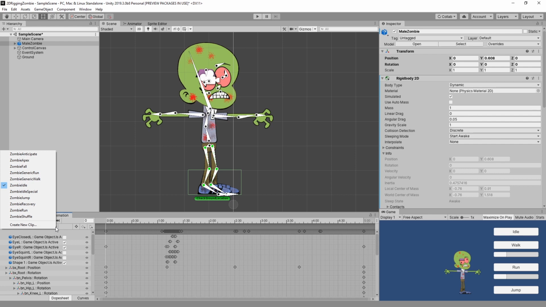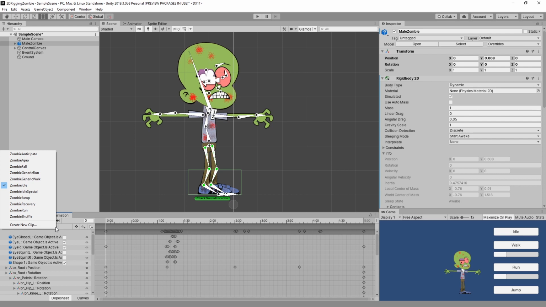So we've got several different poses that we have to talk about. First of all, the neutral pose. And I didn't actually create an animation for the neutral pose. What I assumed is that our zombie would be leaving from the idle state. So from the idle state, the first frame of our idle pose is going to be the first frame of our jump, and it's going to end in that same state. So it's going to start with the first frame of our idle pose and end with the first frame of our idle pose.